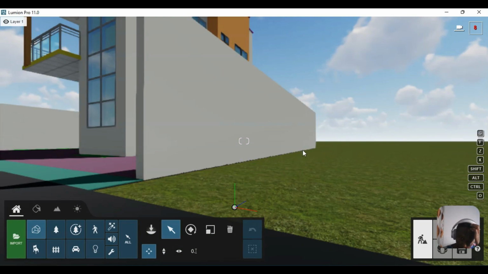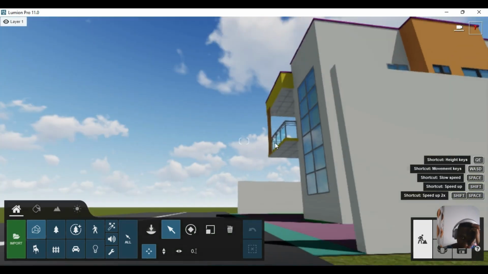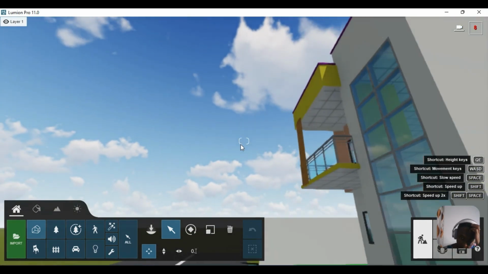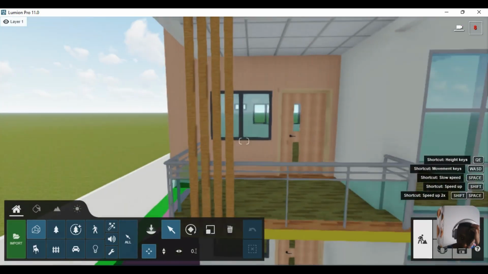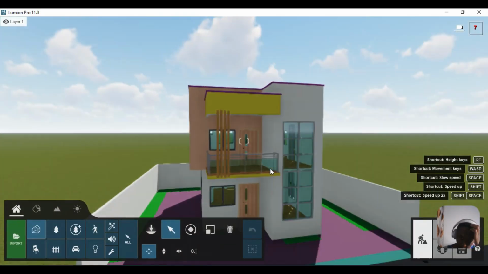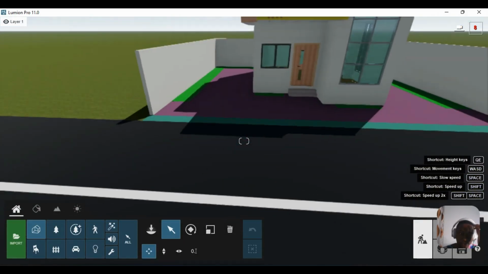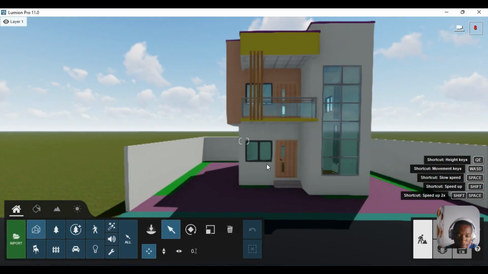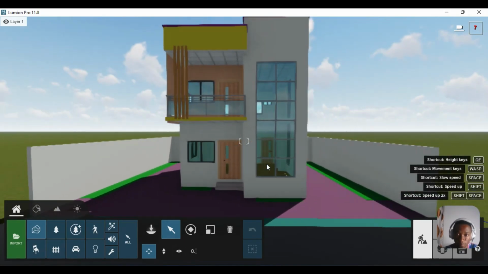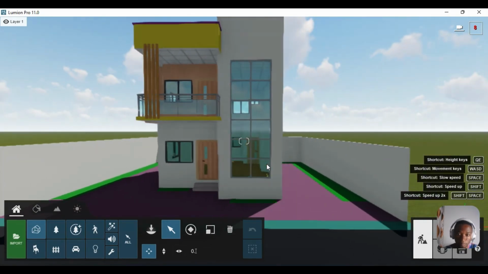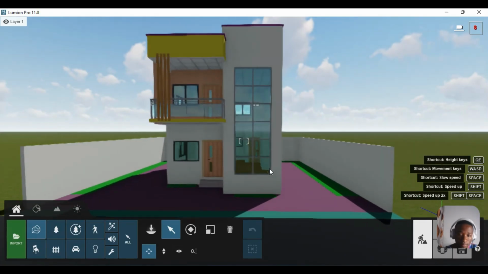So I can find my model in Lumion. So this is my model in Lumion.